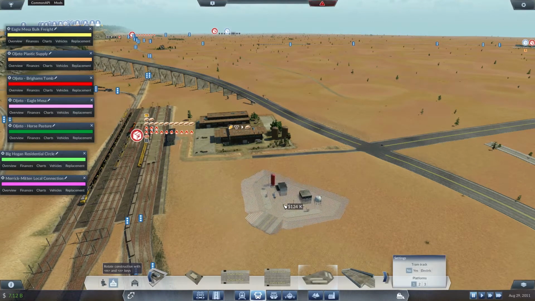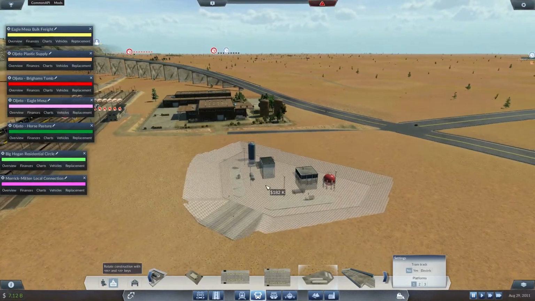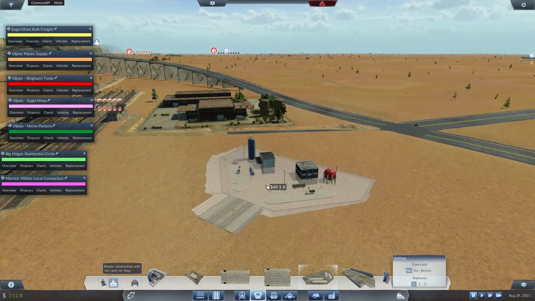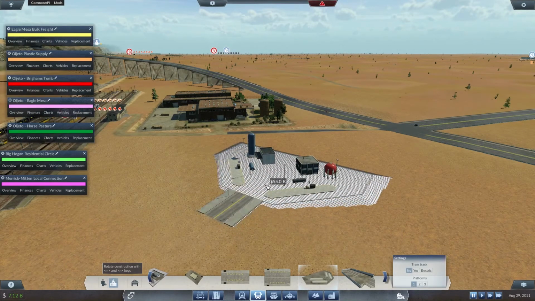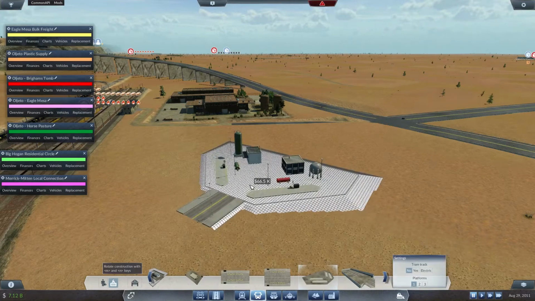Oh, I'm pressing Page Down. I didn't know Page Down did that. Page Down and Page Up. I use it on roads and rail to create bridges and tunnels directly, rather than using the M and N keys to heighten or deepen a length of track. It actually starts, it's a bit like City Skylines.